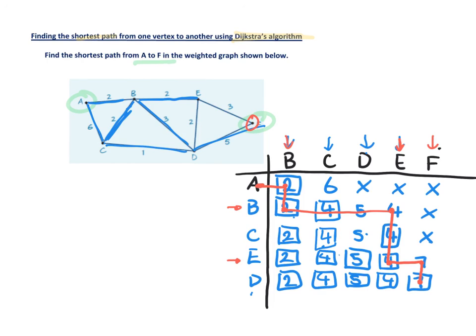Now we need to take note of the horizontal lines in each row.